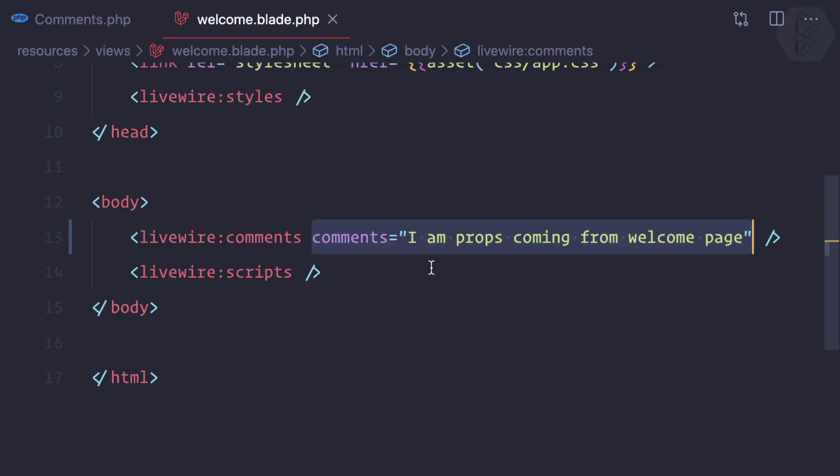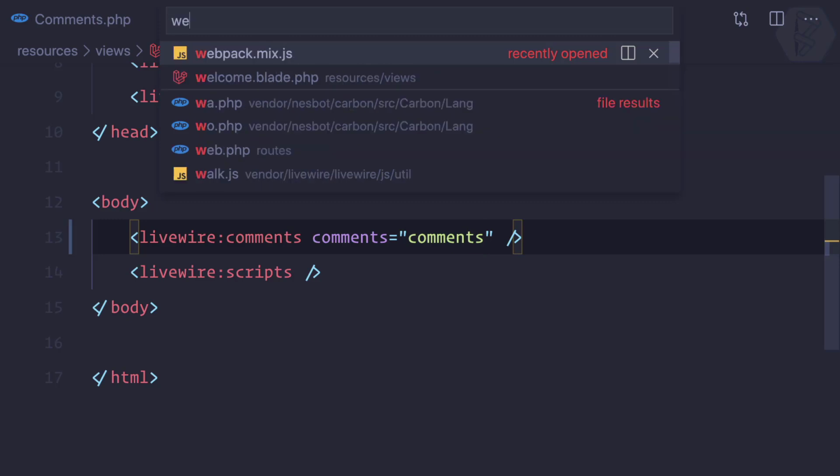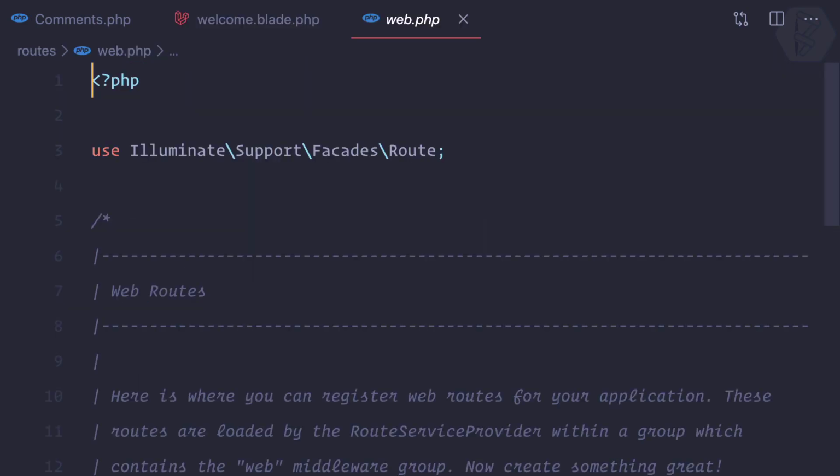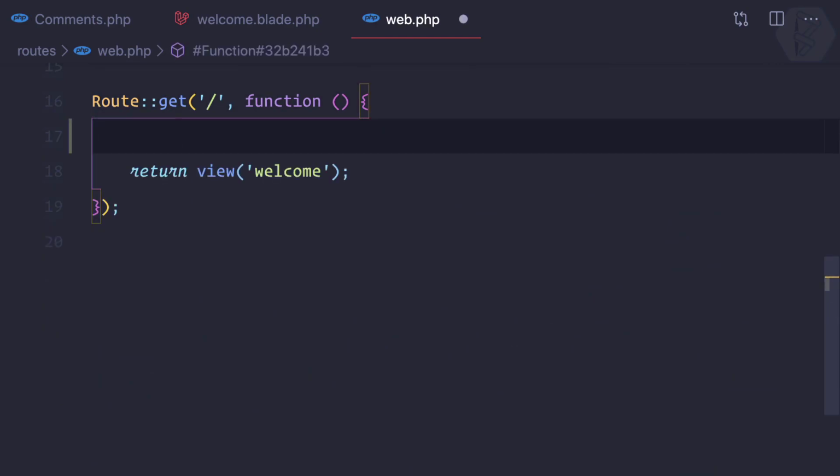Okay, so instead of just passing this long string, I really want to pass the comments from the database. In that case, I can go to the web.php file, and here we have this welcome view, and I can grab all the comments.